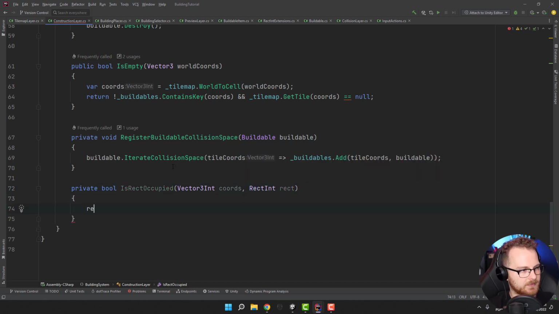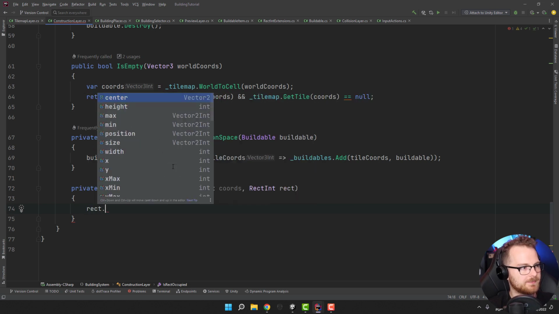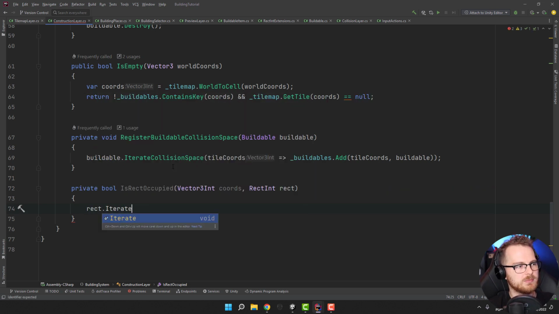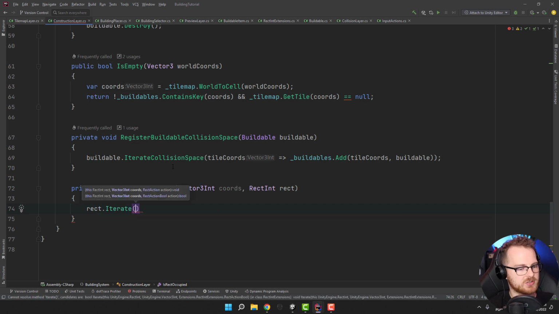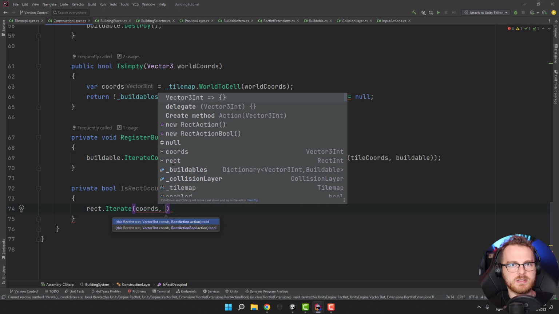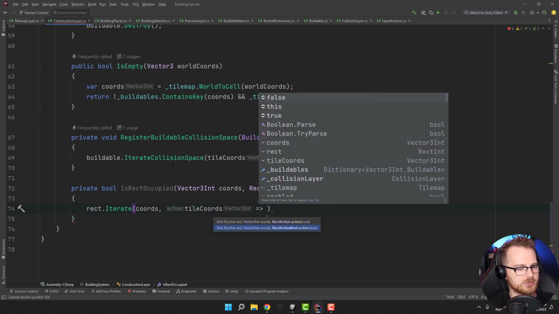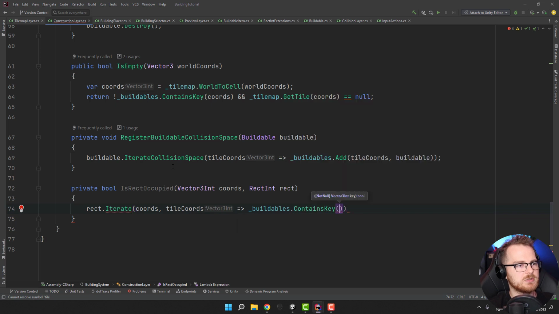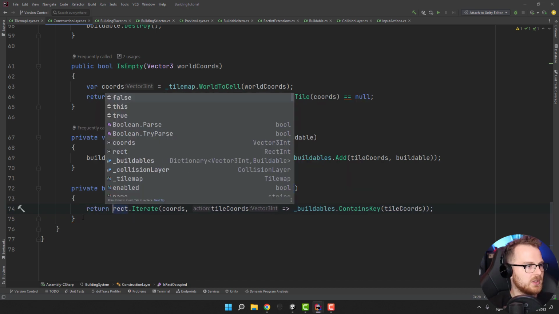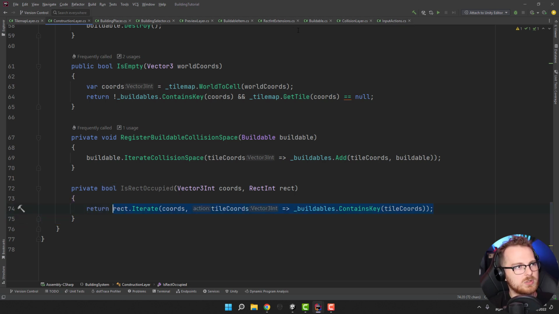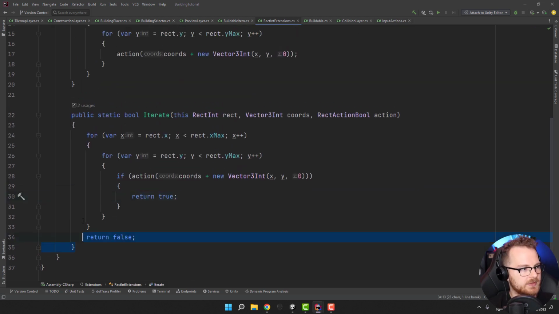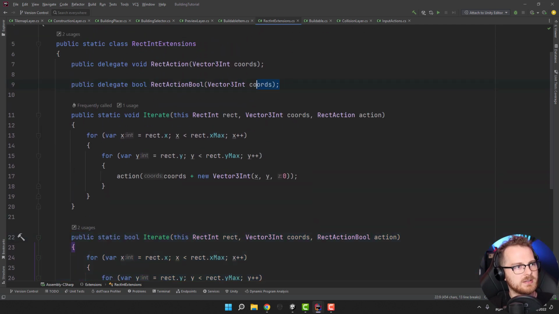And now simply we first take our rect and iterate through all the positions on it using our extension method. It requires us to provide the coordinates, and also it requires us to provide the method. So at given tile coordinates, check if the buildables contain those tile coordinates. And of course, we want to return the result. So over here, if we have a look at our RectInt extension, we are using this method and this delegate.